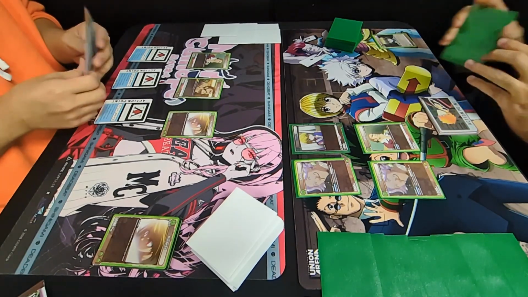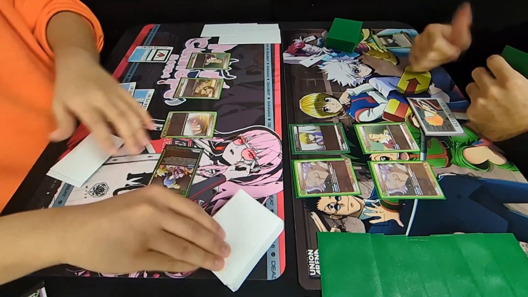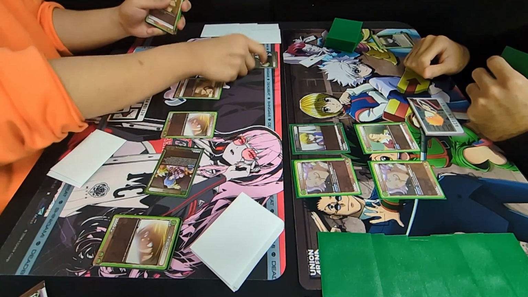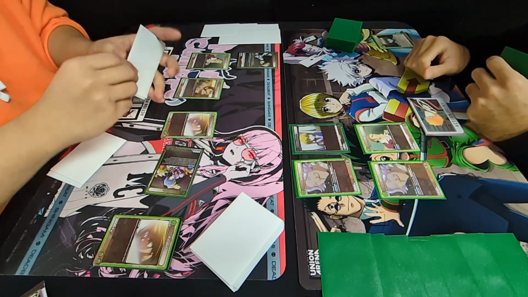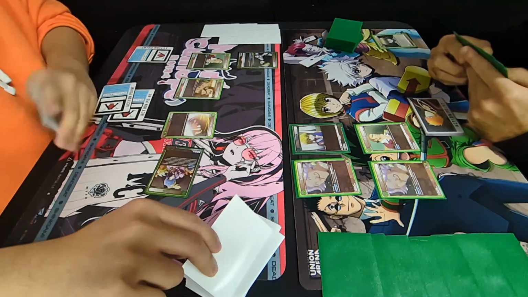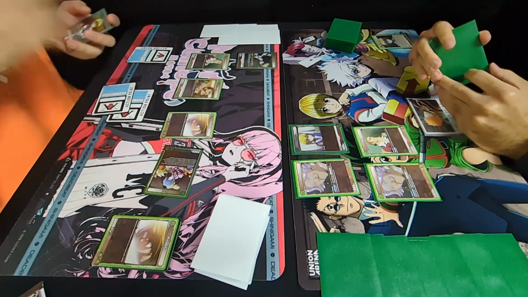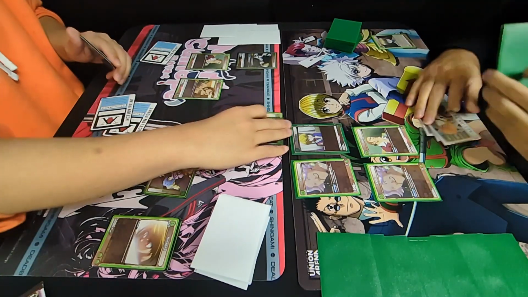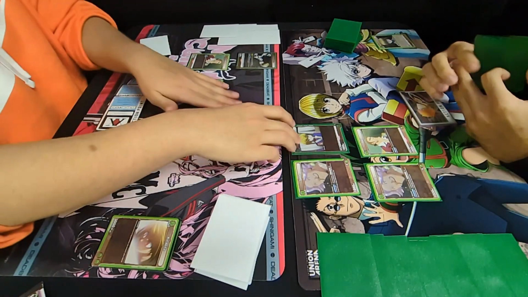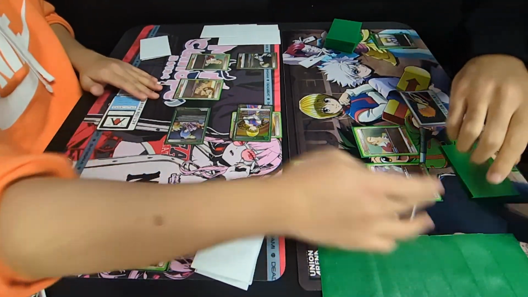Oh, no movement. Good, 2 actions. I will draw for 10. Movement, I will move up my Oryu. Then we will play a Renji and play an Oryu today, and I'll play a Renji. I flicked my card too hard. That's any judge in their right mind, that's all they would tell you, even at a super high level tournament. Go to movement. Okay. Then we'll take this one.